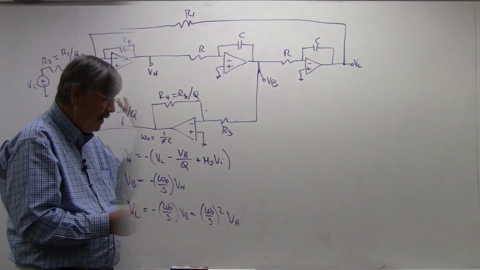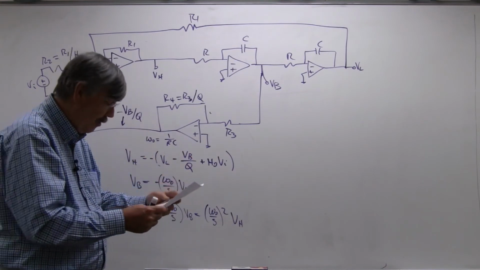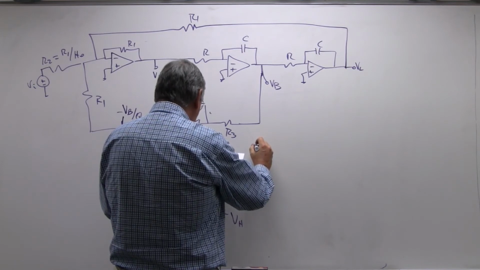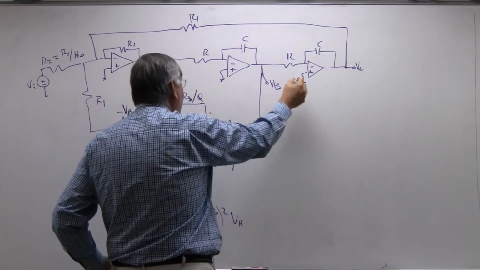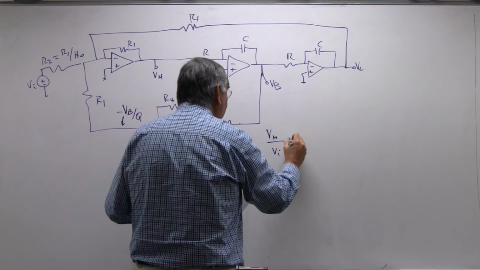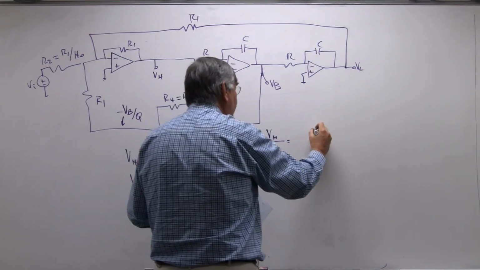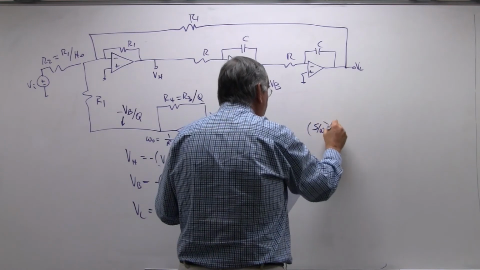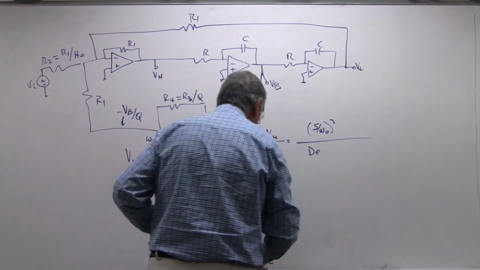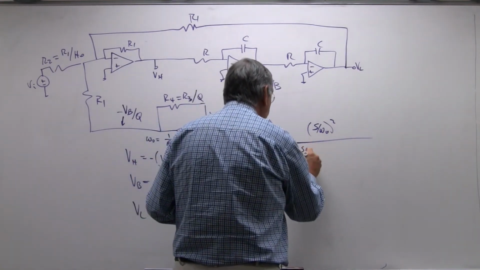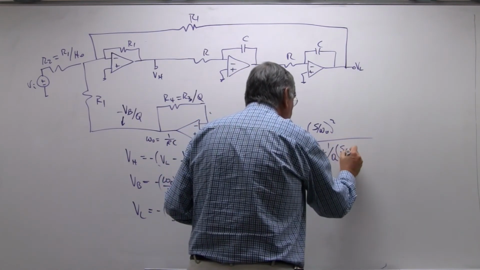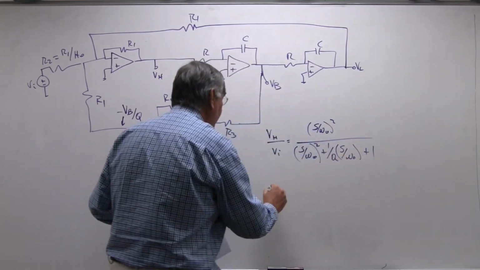All right. I'm going to let you take the last few steps. If you do, it can be shown, and I'm going to let you show it, that you can write an overall transfer function of this thing that says that you can get three different outputs. So you can get VH over VI, and it's going to be of the form, which is a high-pass transfer function, so it's going to have an S over omega naught squared times one of these combinations of resistors times our denominator. So I'm going to let you derive this. S over omega naught plus 1 over Q. This was squared, S over omega naught plus 1, and that's my denominator.